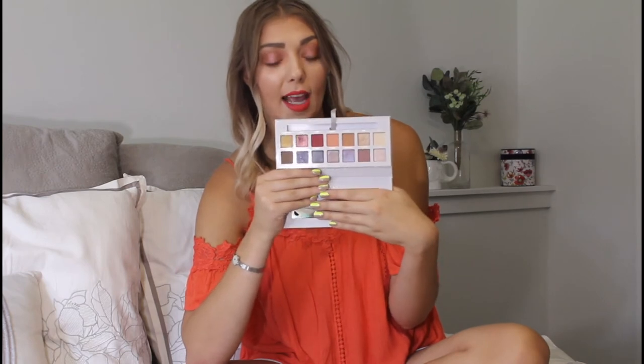The Too Faced Chocolate Bon Bons palette smells like chocolate and I reach for this one a lot — it's pretty recent, within the last year. This is the Anastasia and Carly Bible collaboration palette, and I love it. The shadows and shades are just amazing — I've never seen anything quite like it. It's absolutely gorgeous and so unique but at the same time really wearable. It pushed me to get out of my comfort zone. I actually used this palette to create my eyeshadow look today.